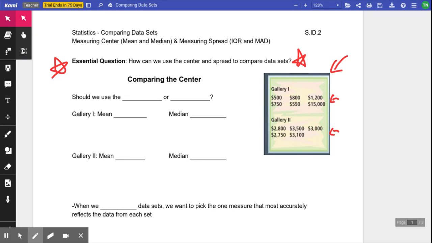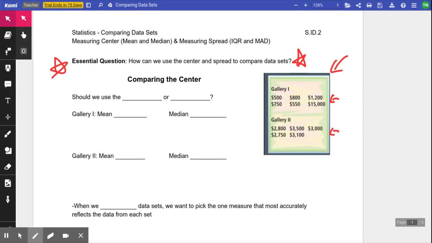So before we really get into the data, just hearing what I've just said, there could be somebody who, without even looking closely at those numbers, could say, well, Gallery 1's a better option. They've sold 6 paintings, and Gallery 2's only sold 5, so I might have a better chance of selling one at Gallery 1. Definitely logic that I understand and logic that makes sense, but I think a deeper dive is necessary to really figure out which of these is the better option, assuming that our goal is going to be to make more money.